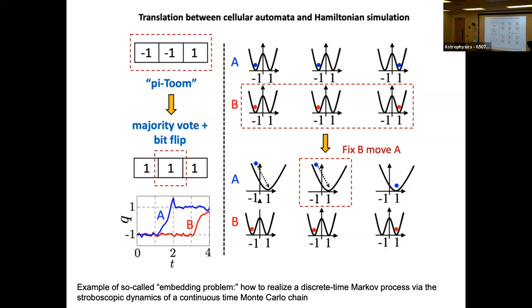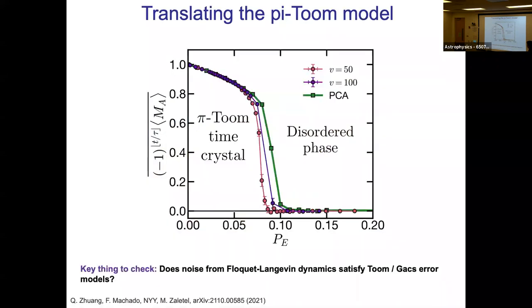In this case, I flipped it. So the B oscillators, for example, in one time step going from time step T to time step T plus one, interact with the A to implement an update rule associated with this local majority vote. And then you relax this down. In the next step, you have A implement the same rule on the B particles. Ultimately, this allows you to keep the memory and also get the update rule for the cellular automaton. This is a reasonable construction, and you can ask yourself, does this work?